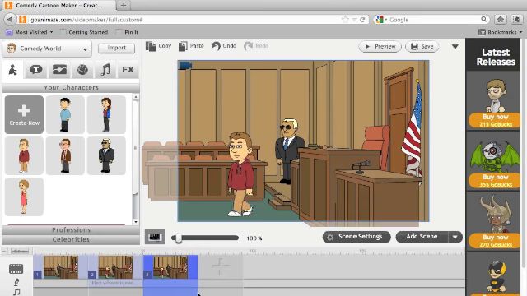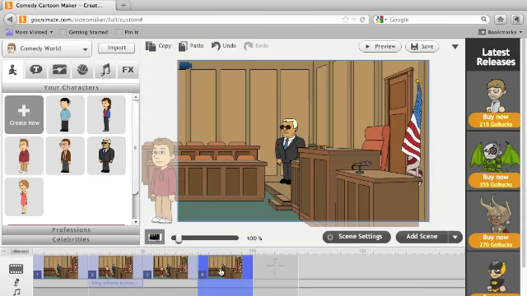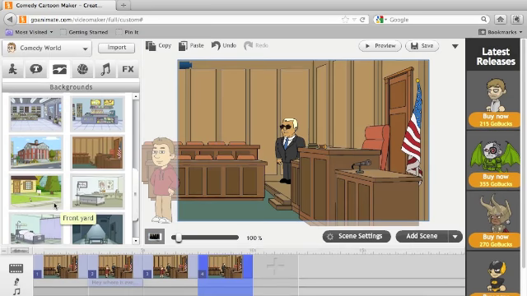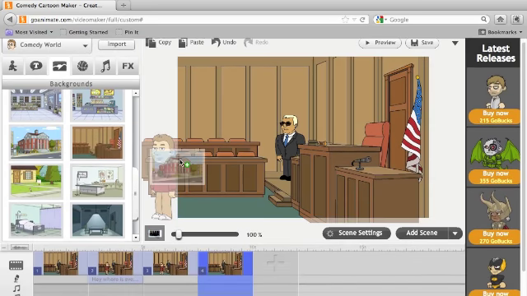If I want to have a new background, again, I'm going to hit the plus button. Notice I still have the same court background, and it's actually moved my character off the screen. What's great is it keeps moving your character forward so you don't have to reposition him where you ended him in the last scene. So, pick a new background. Say, I want it to be, well, we'll do it outside the courthouse.